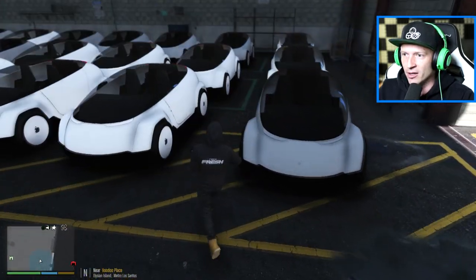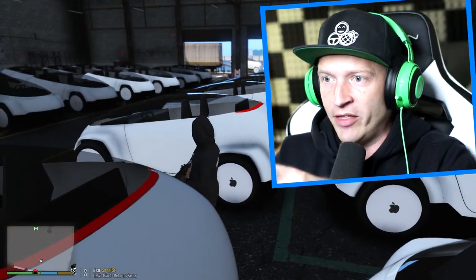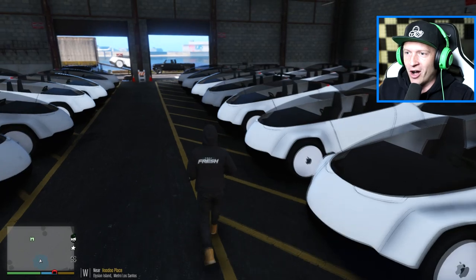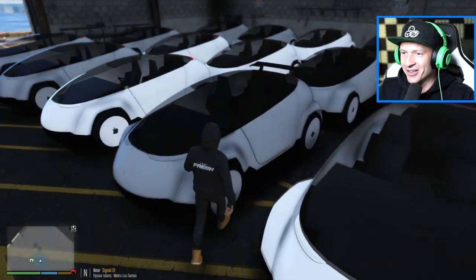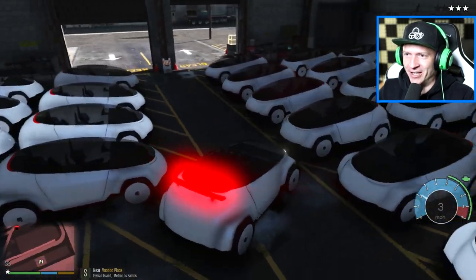So, dude, are you kidding me right now? Am I blind? Oh, I see it right there. Right there. Come on, go, go, go. Go, Iggy, go, go, go. Here we go, guys. Oh, no, we got ourselves to a 3-star wanted level. Let's get out of here.